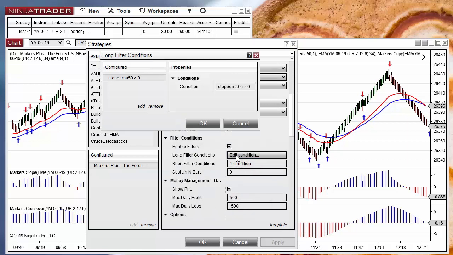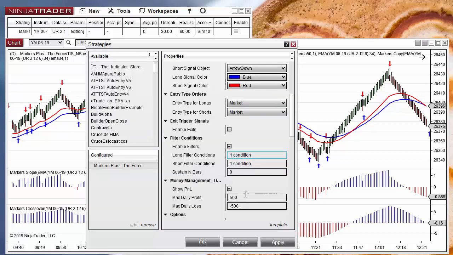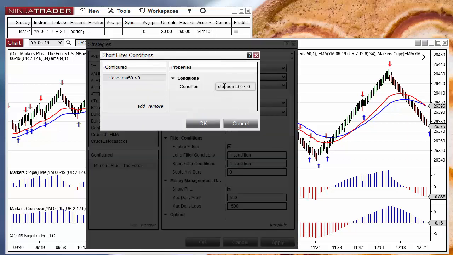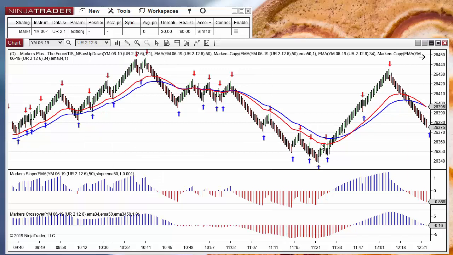Filter for long is when the EMA 3450 is bigger than 0 or a positive threshold, and for shorts EMA 3450 is below 0 or a negative threshold. Okay, and that's all.